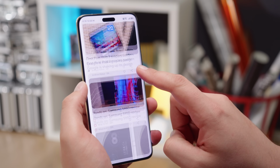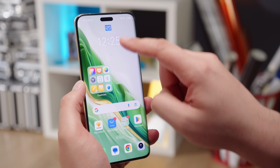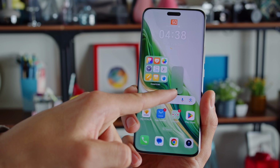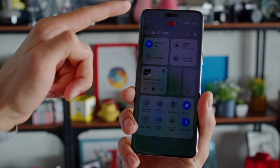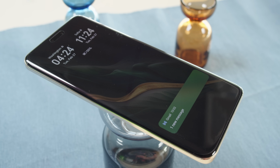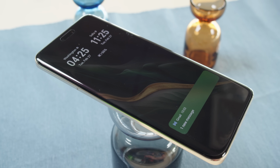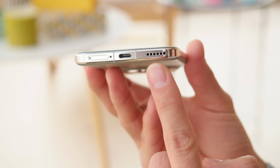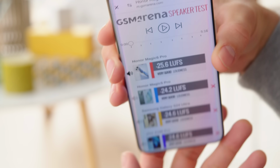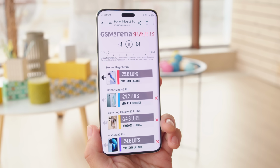Since the display is LTPO, its refresh rate can dial from a smooth 120Hz to as low as 1Hz when idling to save energy. And something special is that this is possible even when the Magic 6 Pro is at a low or even minimum brightness level. You also get a full screen always-on display, something that we've only seen so far on the newer iPhones and the Galaxy S24 series. For audio, there's a pair of stereo speakers. The top speaker has a grill on the top and also doubles as the earpiece. The speakers have very good loudness, and the sound quality is great, with nice vocals, clean highs, and good bass.